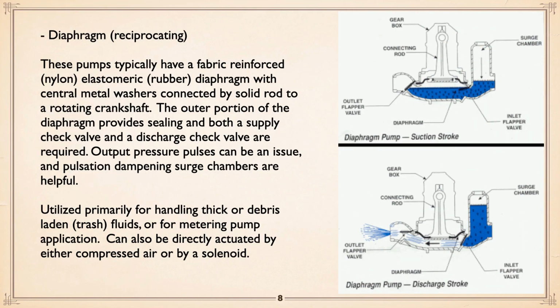Diaphragm pumps. Similar kind of action, except you're using a diaphragm connected with an eccentric that goes up and down, up and down. You see them with contractors or the city sometimes to clear out ditches or whatever. And again, when it comes down, you can see it on the downstroke, it's pushing liquid to the end, and there's a check valve that keeps it from coming back. Then when it goes back up, liquid is drawn into the chamber under the diaphragm, and away you go. Same kind of action. And they have a surge chamber shown on the inlet side. Very often there's one on the discharge side as well.